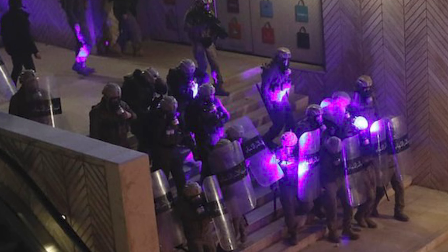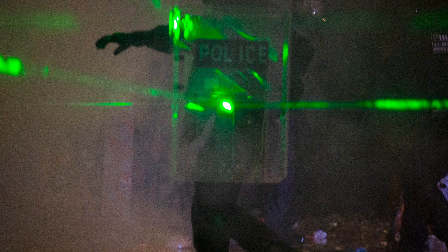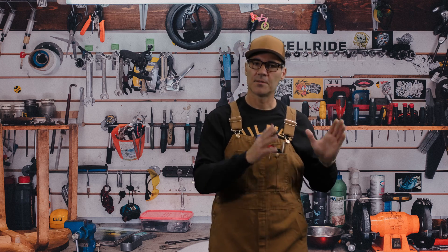Same thing for you guys. Anytime you're using lasers, especially in a construction area or around the shop where people are walking through, you need to put up your warning signs. You also need to make sure that you have your tinted glasses on so that you're not getting that reflected light bouncing into your eyes. Remember, lasers will bounce off things and still carry that same level of power.